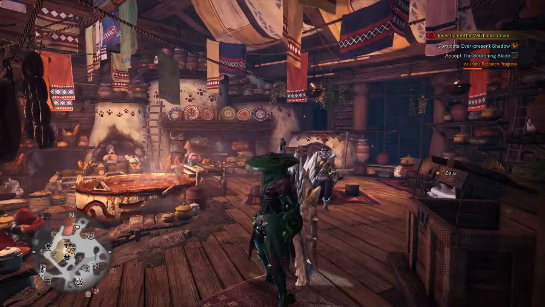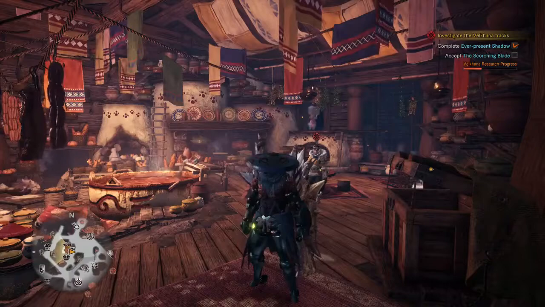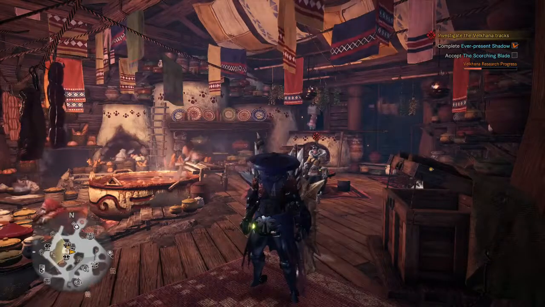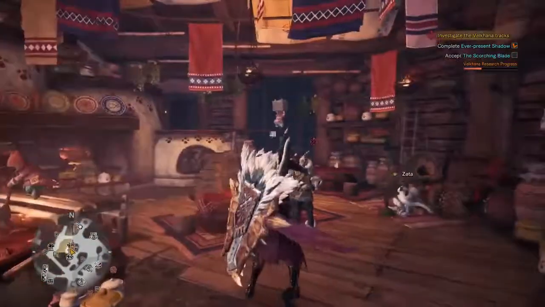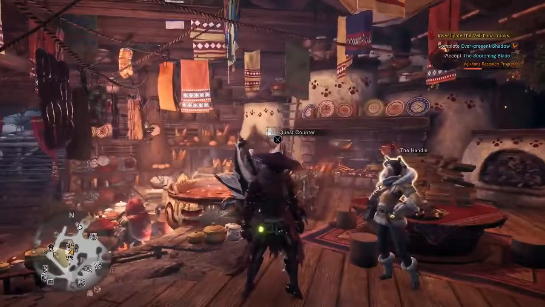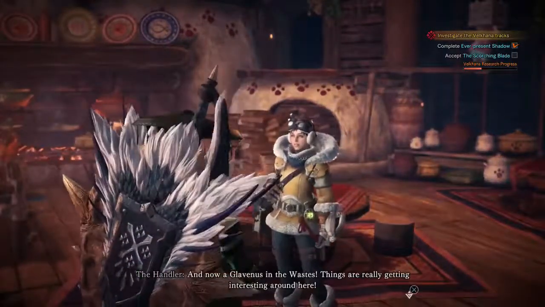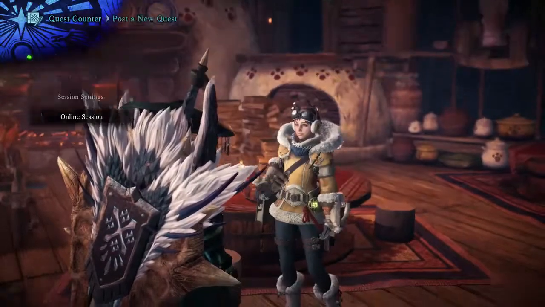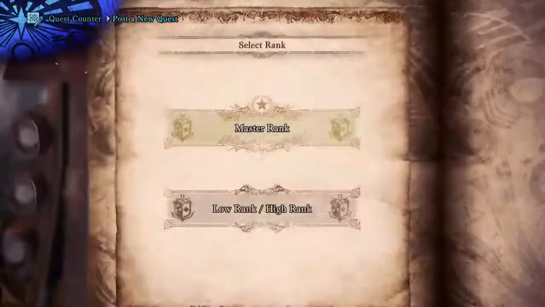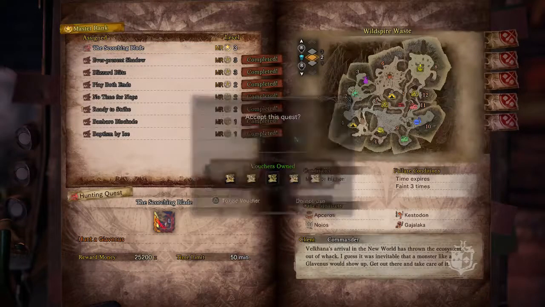Last time we finally got to take on the first monster they really showed off for Iceborne, Nargacuga, back from the dead. Oh baby. And now we have another returning monster, although one that's a bit more recent. It's Glavenus time. A Glavenus in the waste. This should not be too terrible. Oh, what am I saying? It's freaking Glavenus. This is gonna hurt like hell.